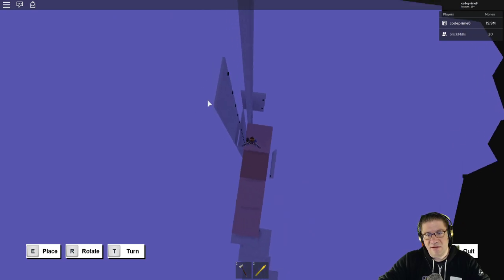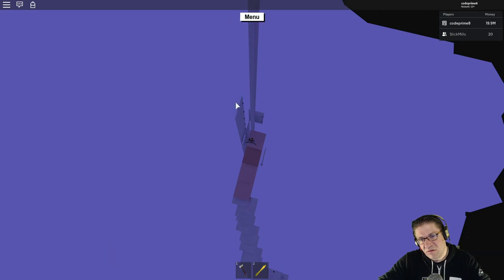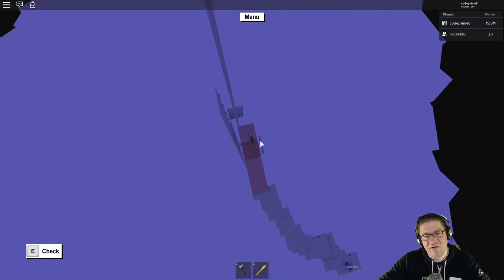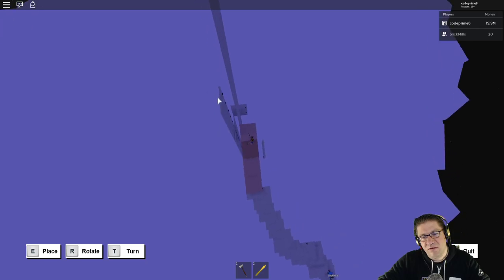By the way, I think we calculated 25 more doors. Or maybe it was 50 doors, 25 each side. I can't remember. Anyhow, we've got 23 of them up here right now.